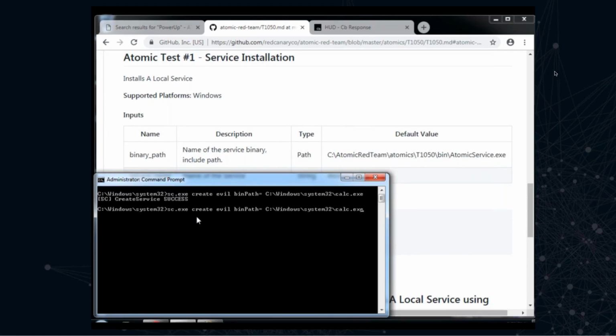So we created a service. Now let's do something that's probably a little closer to what PowerUp is doing. So now let's go and let's reconfig a service. And since this is one we created, it's fine. So now we're going to go to evil.exe in the temp directory. Boom, changed. So now something that might have been a legitimate service is now running a completely different executable with my code in it. In this case, that's just command renamed, but it could be whatever. So now we'll just clean up after ourselves, leave the system in a good state.